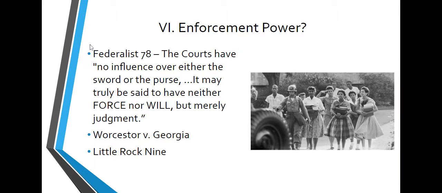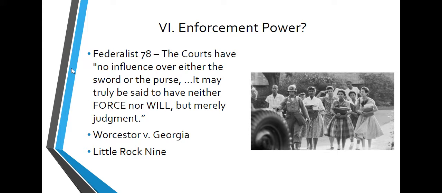We've talked about this before with the Supreme Court. I just want to circle back and give you 2 examples of this. Think back to one of our foundational documents, Federalist 78. Hamilton is responding to anti-Federalist arguments that this new, weird Supreme Court would become tyrannical, it's unelected, it's unaccountable to the people. And Hamilton said there's no way the courts can be tyrannical because they don't have their own enforcement power. And his direct quotation is here: no influence over either the sword or the purse. They have neither force nor will, but merely judgment.